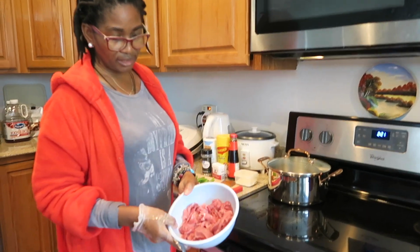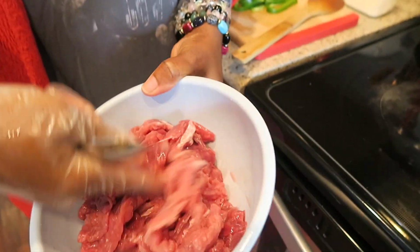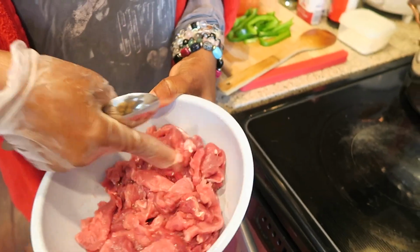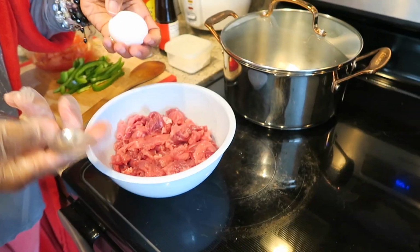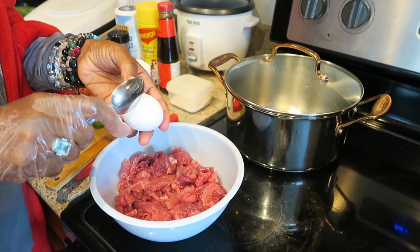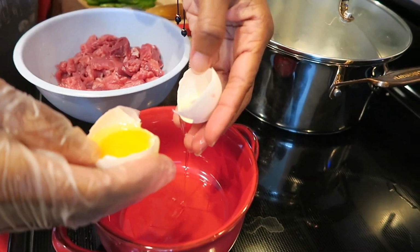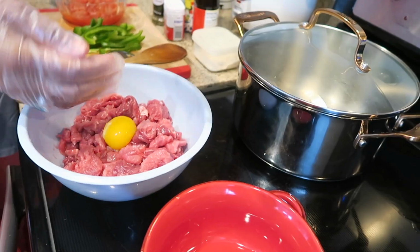So I'm done cleaning my meat, my beef. See how clean it is? I clean it with salt and warm water. You always have to clean your meat. And then we're going to use one yolk. I'm going to break the egg, and it's just the yolk we want. Just egg yolk. And then you put it on the meat.